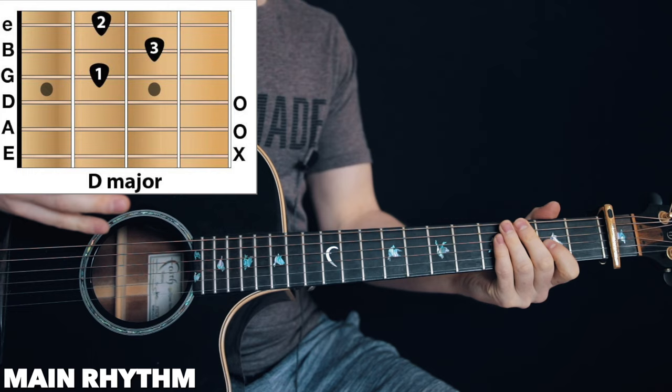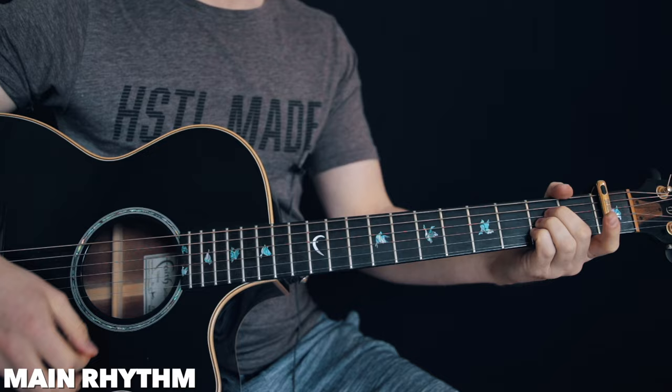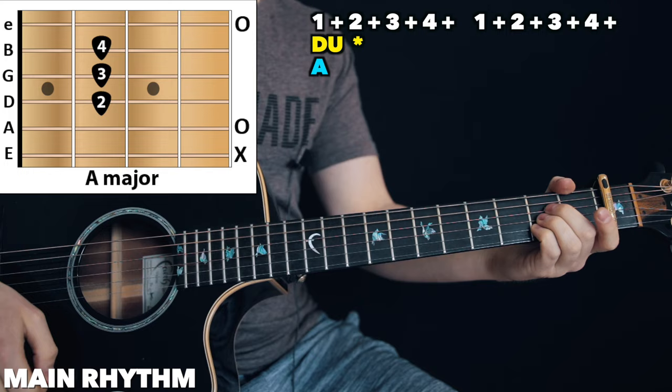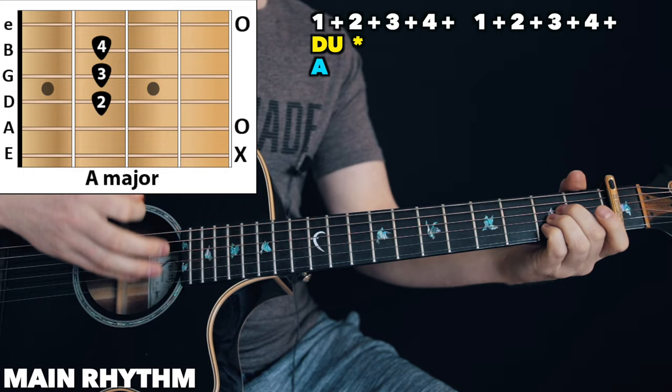All right, so let's take a look at the rhythm. We have some pulsing to do with the chord hand. So for A, for example, we play down, up, and then we're going to release the fingers. You can't really see it very well, but it's a small movement. You just release the fingers, but they're still touching the strings, they're just not pushed in anymore. And you can still strum down here. So we're playing down, up, down, 3, 4, but you're releasing them on that second down.